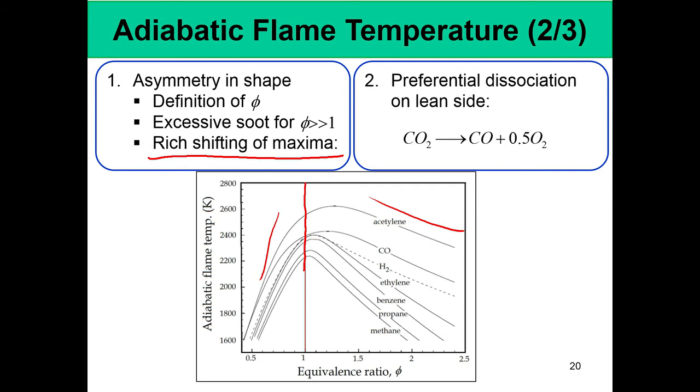This is a very important question to answer, and it has to do essentially with chemical equilibrium. The reason is that these products are not in a frozen state. If they were, the adiabatic flame temperature would peak at phi equal to 1. But because they are in an equilibrium state, the CO2 and the water that are formed dissociate: CO2 becomes CO and oxygen, and water decomposes into hydrogen and oxygen. There is continuous dissociation, albeit in small amounts.